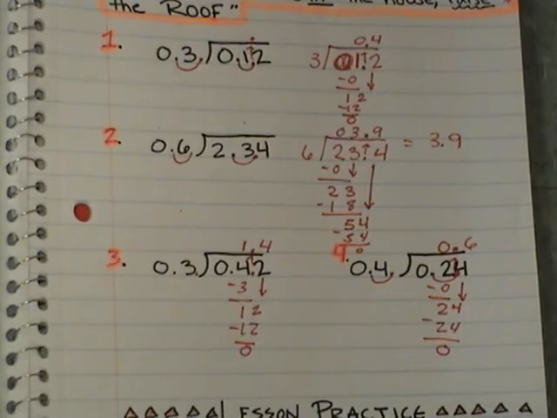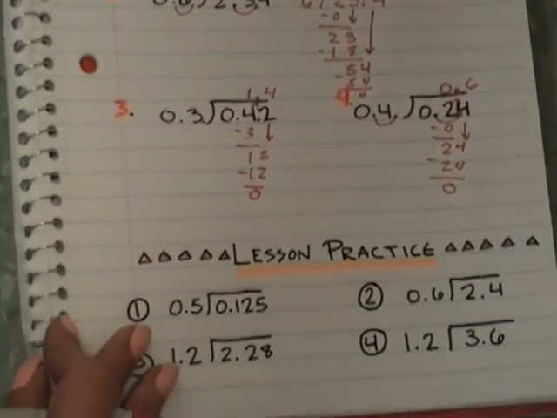Alright, really fast I'm going to go over these steps again. If you see your decimal on the side, slide it. Then also slide it on the inside. Raise the roof, put your decimal in your answer, and then do all your problems from there. Do your division problems like we've been practicing.